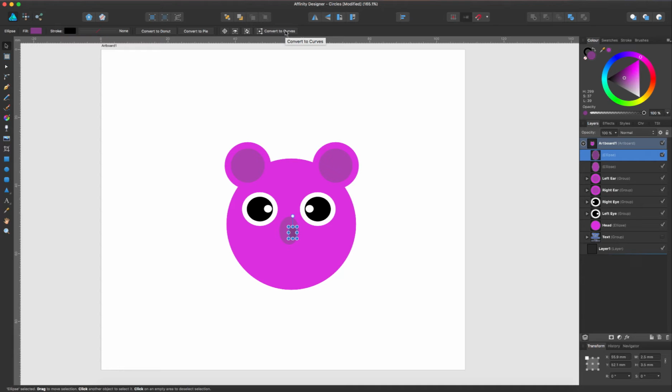Now to do that, these basic shapes can be modified, stretched and skewed, but you can't reshape them. But what you can do is you can use the convert to curves toolbar button up here to convert the ellipses we had into a path. Now we can use the node tool up here to shape things whichever way we want, like, you know, you can just drag the nodes in and give it some shape.